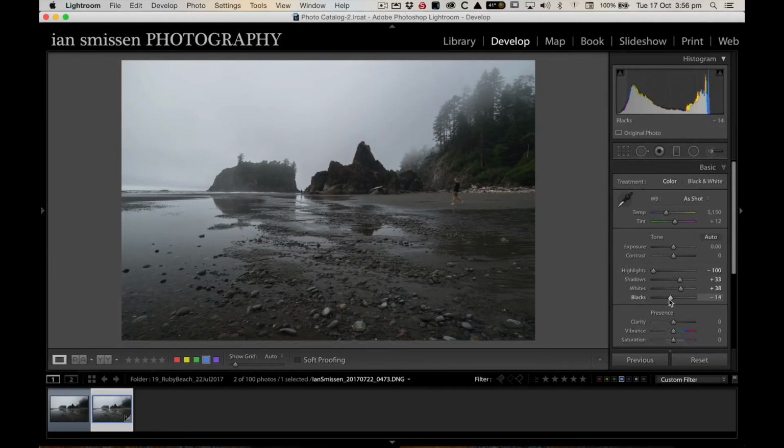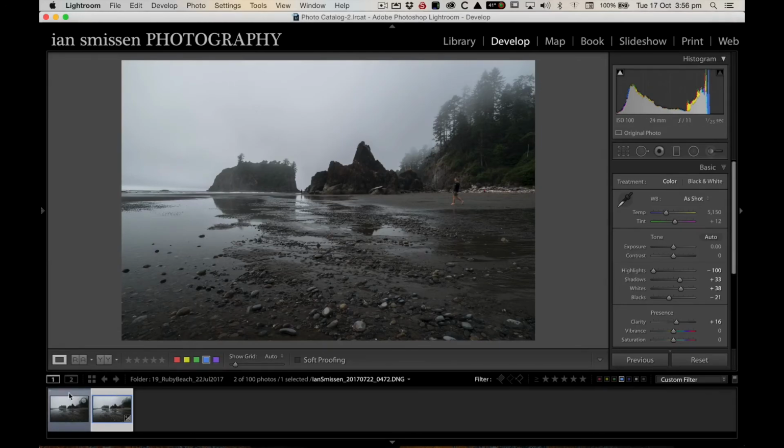And just to add a little bit of contrast, I'm going to push the blacks down because I do want some pure blacks in these spots here in the deep shadows. I'm also then going to add just a little bit of clarity. There's no point in adding vibrance or saturation because this is going to end up being a black and white shot, and they don't make any difference to the overall toning.